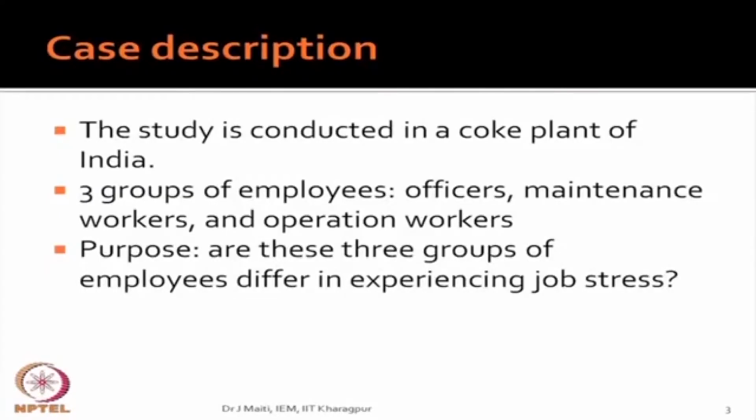You all know job stress nowadays is a big issue everywhere, across all job titles, across all sectors, starting from hardcore heavy industry to small scale industry to office workers to IT workers. Job stress is a big issue, and we are doing this work for one company. They want us to design something to manage job stress, and that is also engineering design.